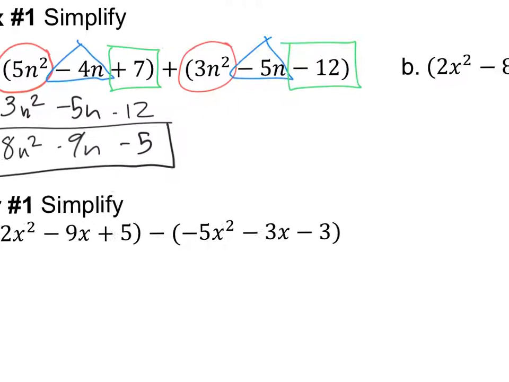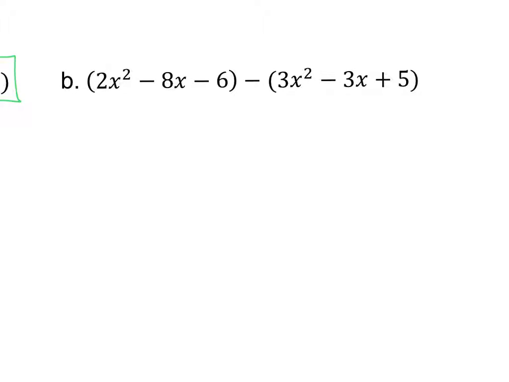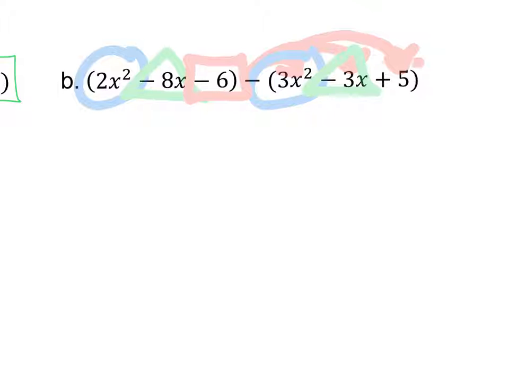So let's talk about example 1b now, because this one says subtract. And anytime you have a subtract in front of parentheses, you need to think about distributing that negative to every single term. Let me draw that out for you here. I'm saying that that needs to go to each of these terms. And so what I'm going to do before I line it up, again, you could do your circles here. Let's make those circles. Let's make that a triangle, just so we can see them all lined up. You could totally do that.